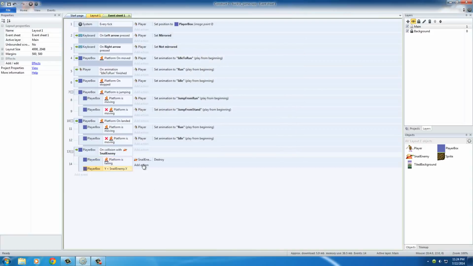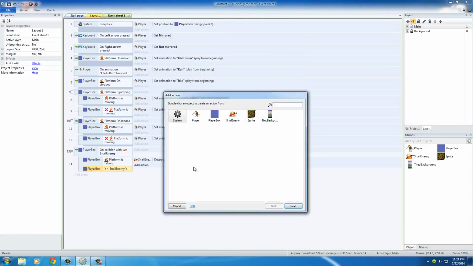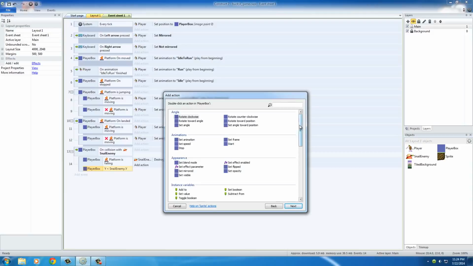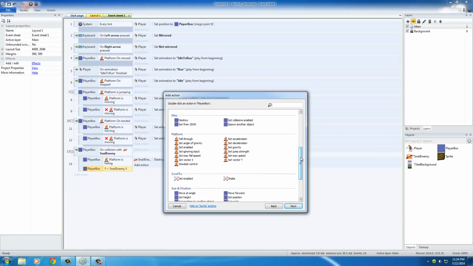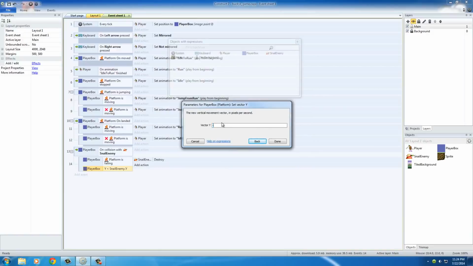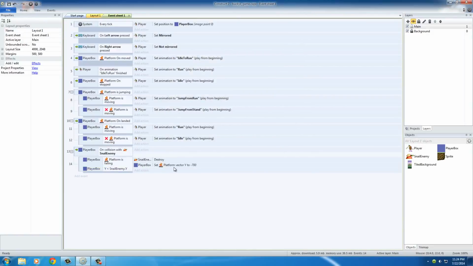I'm going to click done. And instead of talking you through this, I'm going to just code it all and then tell you what it means in a second. Set platform vector Y, negative 700. Set platform vector Y, negative 700, looks good.